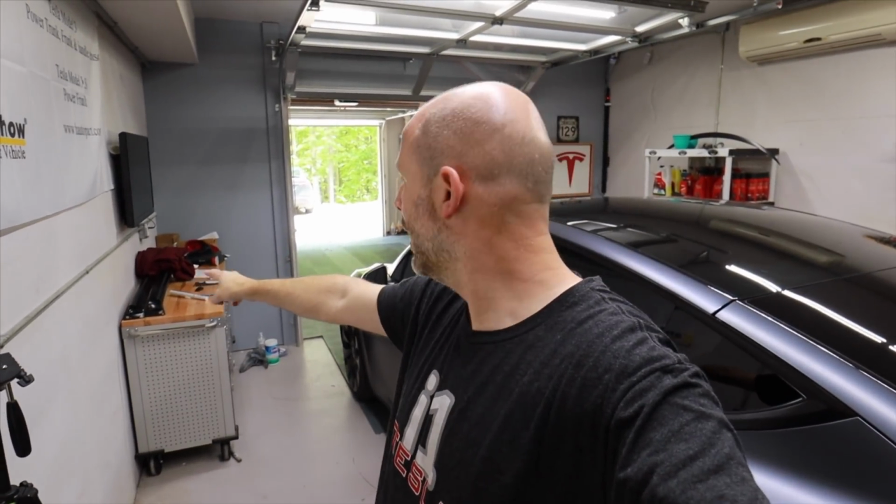We're going to do an efficiency run on the Model Y without the roof rack and then with the roof rack. I don't know if you can see it over there, but I have the roof rack off right now. We're going to go out 25 miles, come back the next 25 miles, so we have 50 miles total, driving 5 miles over the speed limit.